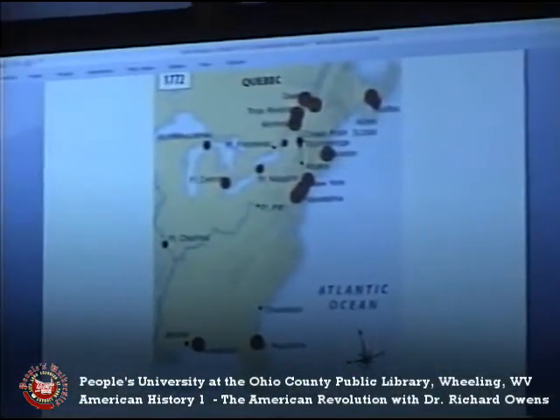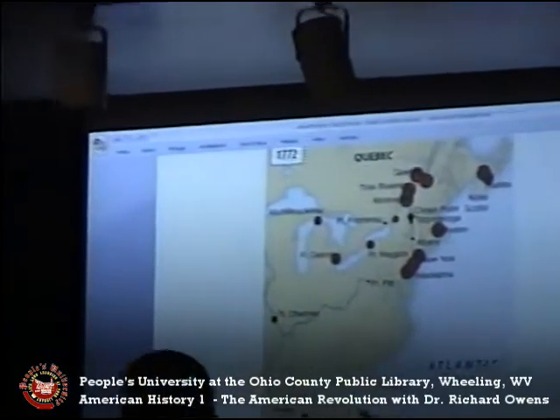Committees of correspondence grew up. Literally, not by tweeting or going on Facebook, but by sending letters and pamphlets. These people in the colonies started to communicate their ideas and their feelings and their opinions, and they found that they did have, in fact, a great deal in common. So much so that they called for a meeting to be held in Philadelphia in 1774, and they called it the Continental Congress.